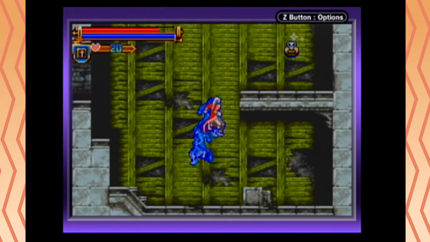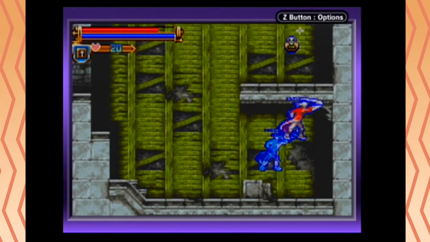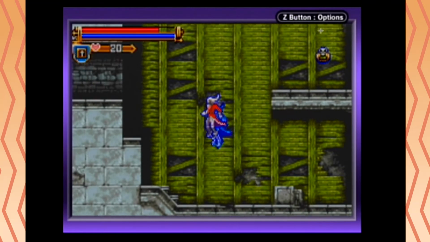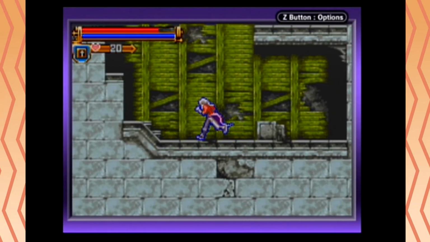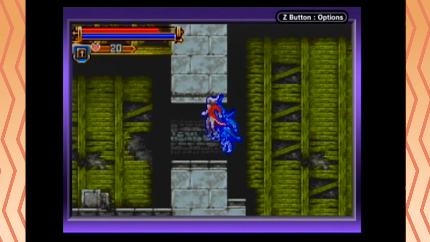I'm guessing I can't get that yet. It looks important. I can't double jump. I can't kick or do anything special. No, I'm not gonna make that. Okay, let's keep going. Probably have to come back here.